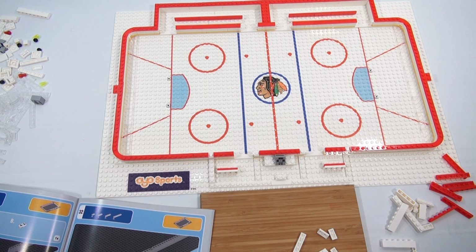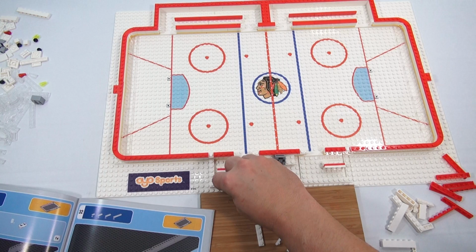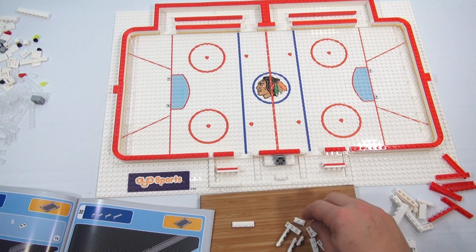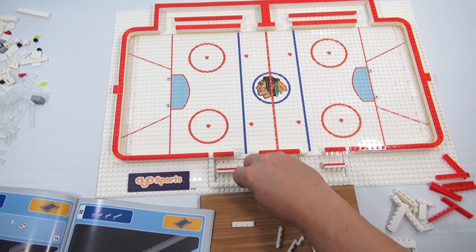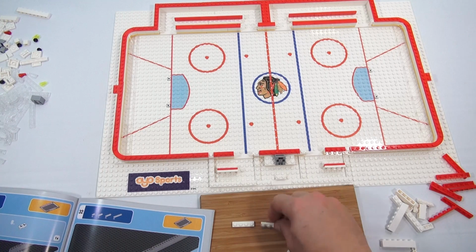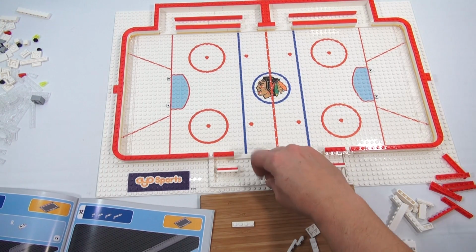Okay. Then a 1, 2, 3, 4, 5, 6. One of these. I didn't grab the right pieces. 1, 2. Okay. This one next. Then a 4. Oh, then a 3. A 2 goes up here. And then a 4 in here. And then a 2 on the end. That completes that little section.